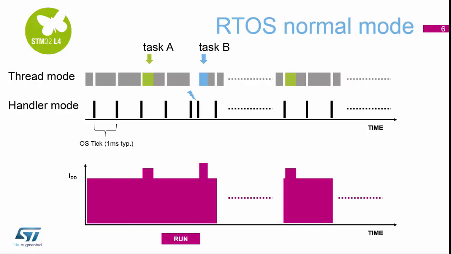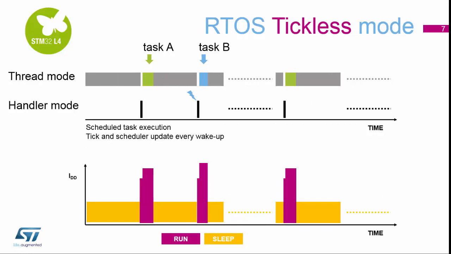In the RTOS, we have multiple tasks running — I think we have four tasks in total running in our application. In between each of these tasks, the device will go into an idle state, just like a Windows PC goes into its idle state when it's running. In the idle state, the Cortex M4 core is still running around the equivalent of an empty loop. This empty loop is consuming a reasonable amount of power. What we can do inside the RTOS is go to what's called a tickless mode. This means that rather than running around the idle state all the time, we will drop into a sleep mode, and this should substantially reduce our average current consumption for our application.